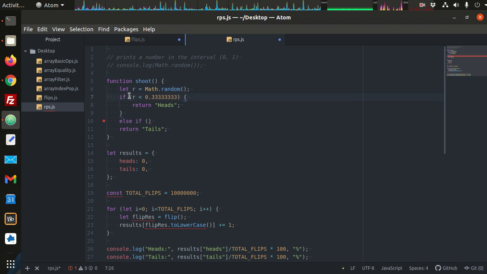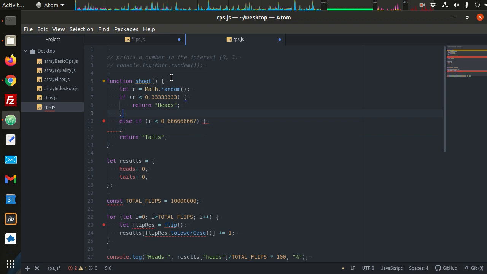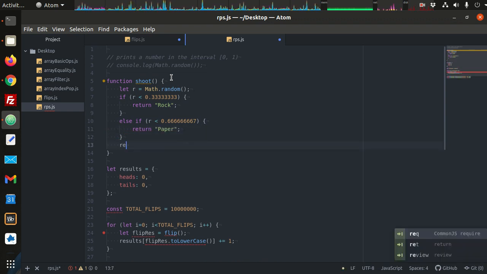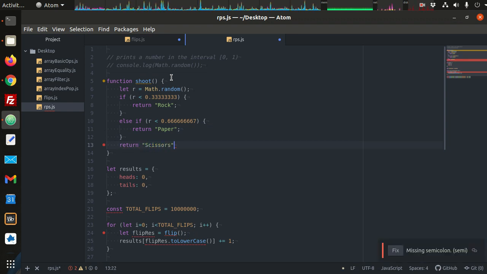So if that random number is less than 1/3, if r is less than 2/3, something like that, whatever it is, and then this would be rock, paper, scissors.